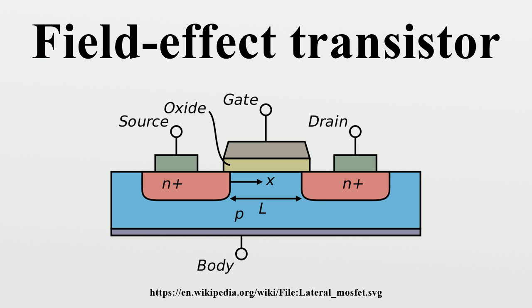The electrons which comprise the channel are free to move out of the channel through the depletion region if attracted to the drain by drain to source voltage. The depletion region is free of carriers and has a resistance similar to silicon.